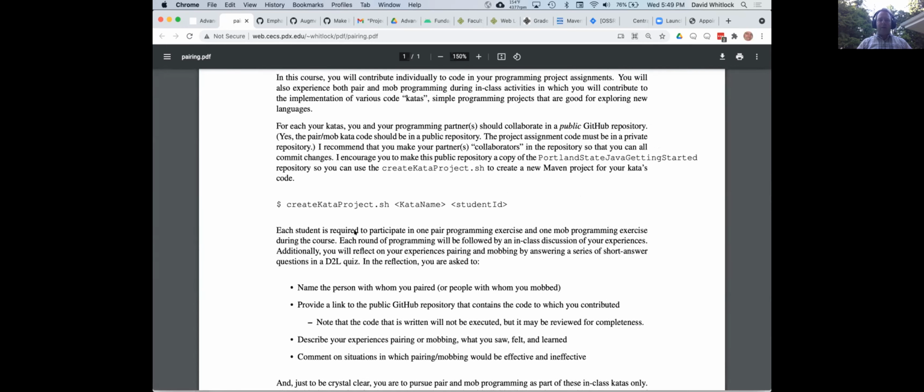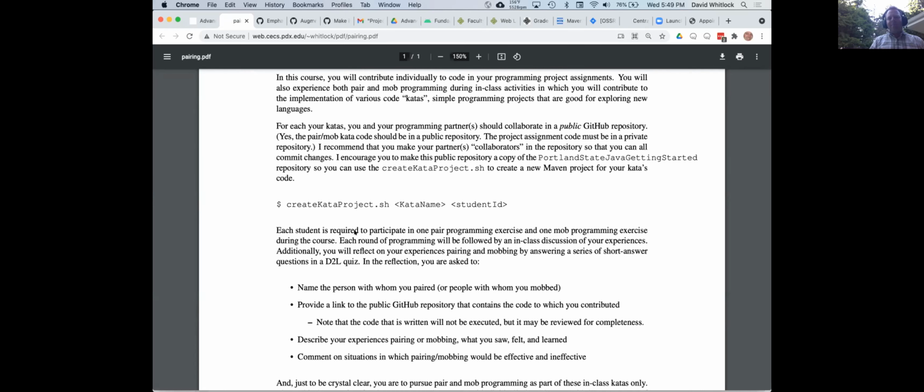So when we talk about the code that we write in this class, there's a pretty important distinction I want to make clear. The code that you write for your programming projects is individual code. That is an individual contribution. That is the old style of writing code, and that's also what counts for the majority of your grade. The grades are individual, and therefore the assessment must be individual. However, in class here, we'll do activities where you get to experience both pair programming and mob programming.